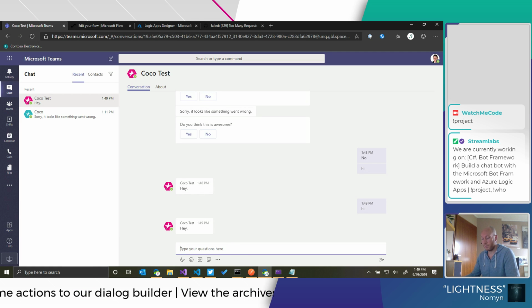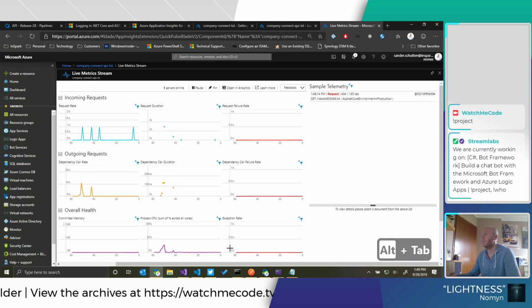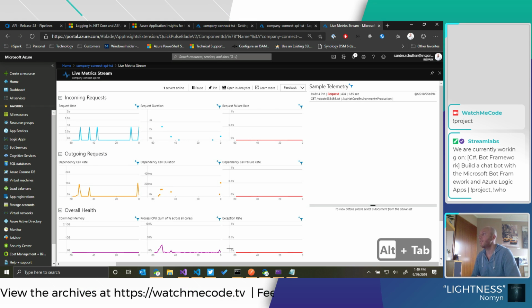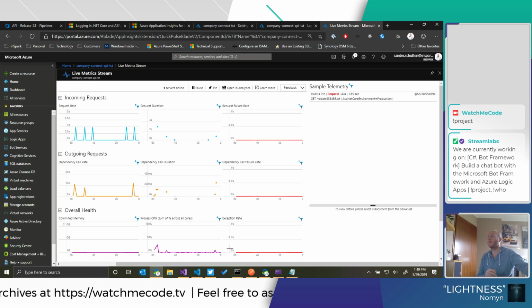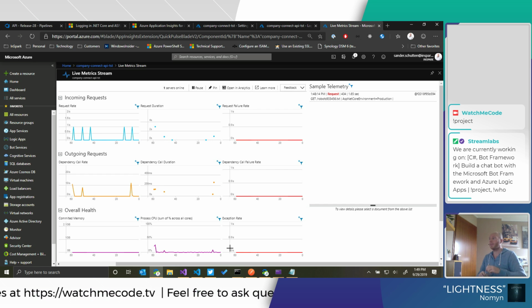So let's type in demo. So as soon as I press enter, it will spam me with all these prompts. And I'll switch back to here and see if we see any exceptions coming in.